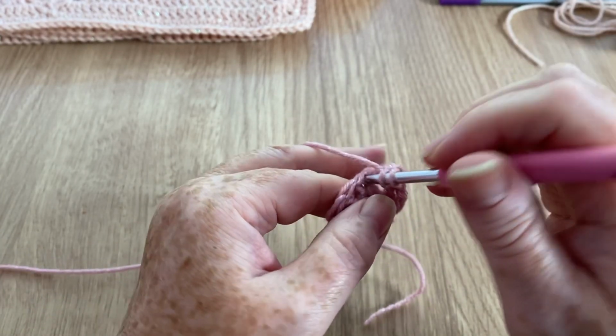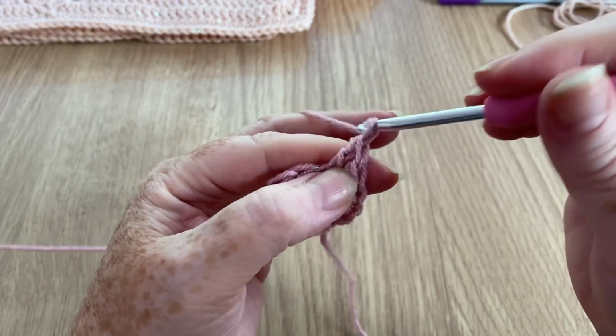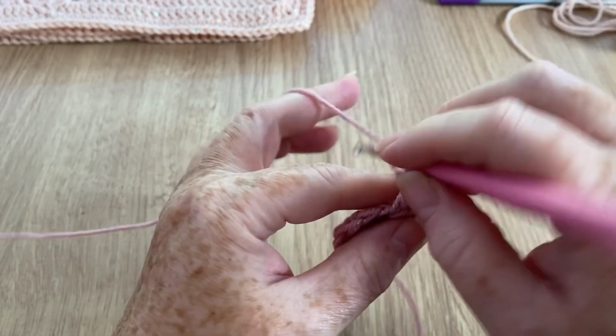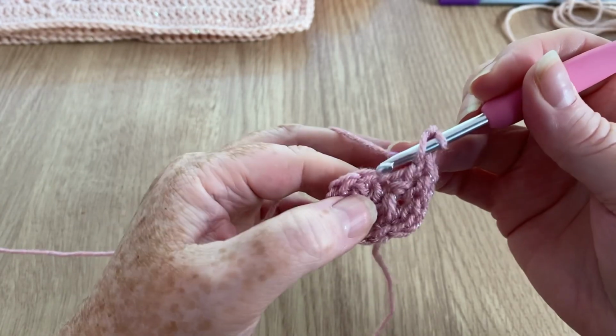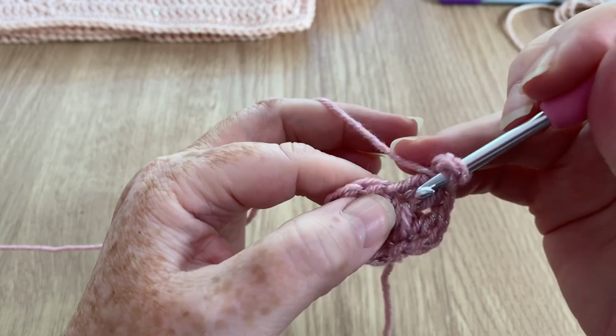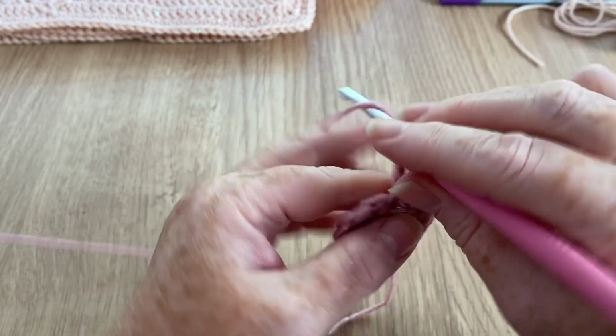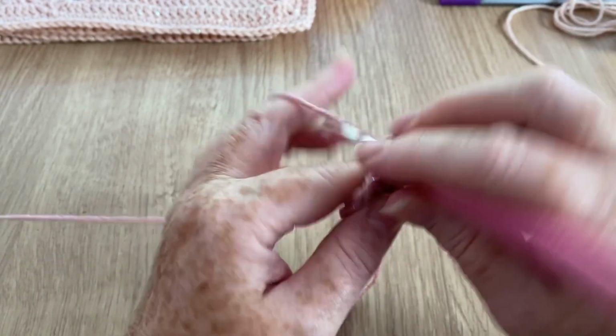So 2 UK trebles or US doubles. And then we're going to make 2 chain and 2 more in the same space. Just go back in. If you can't see what you're doing, you can always pull it and there you are, you can see it. So you're going to go and do 2 more in that same space. And that is a full corner.